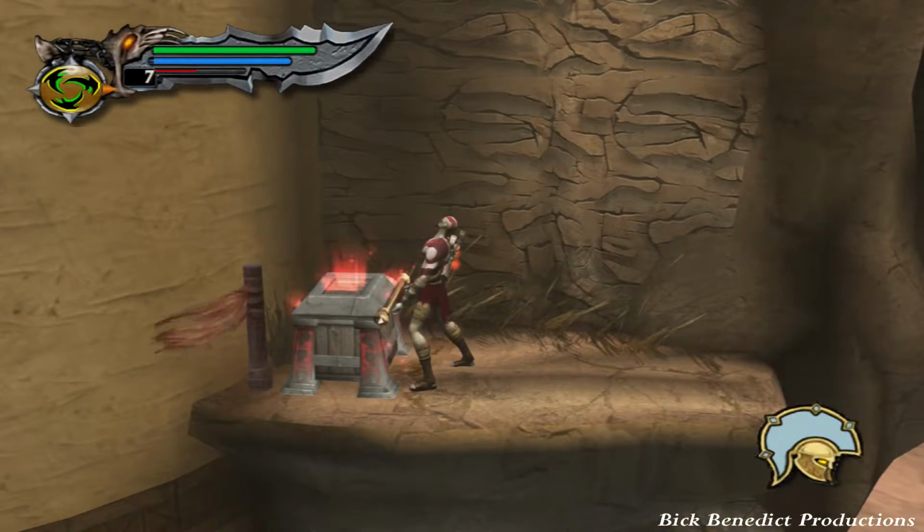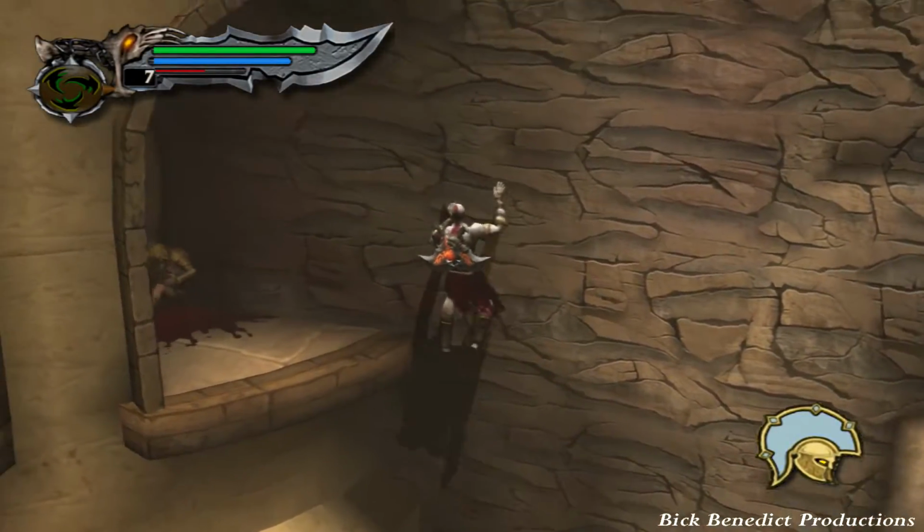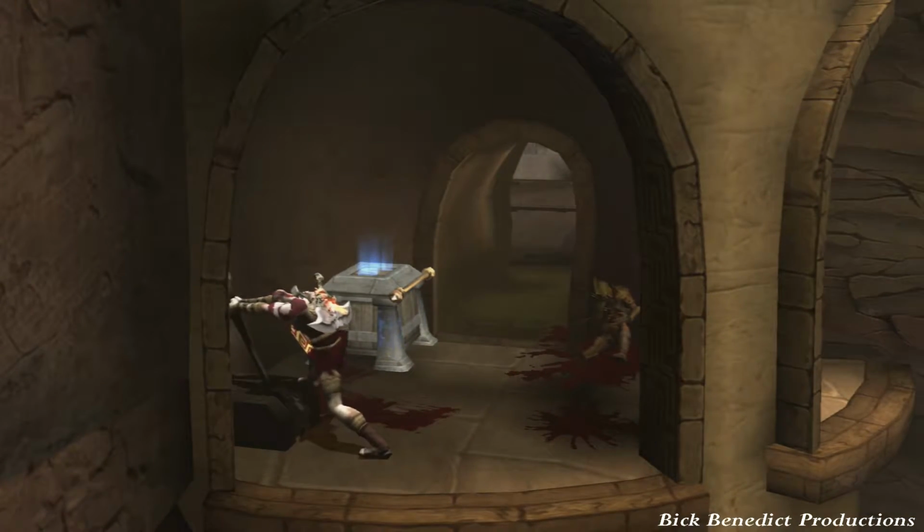So there's a chest down here. You can get this afterwards if you want to. I'm just going to get it now. And here's where it starts over here. It's a pretty tough room.